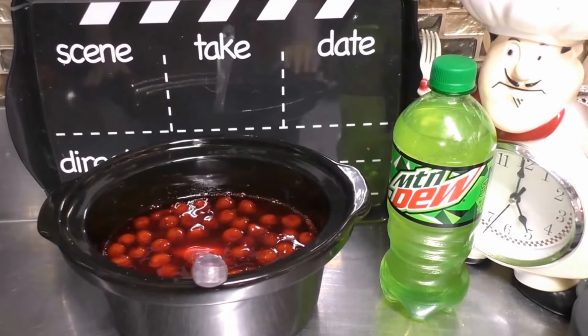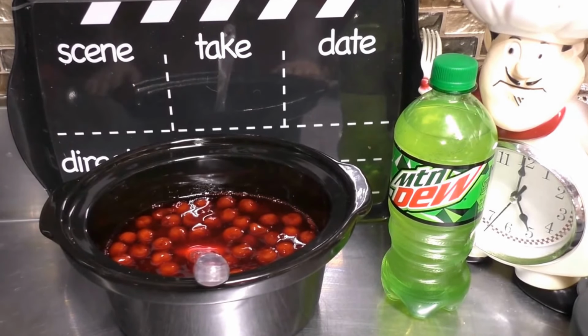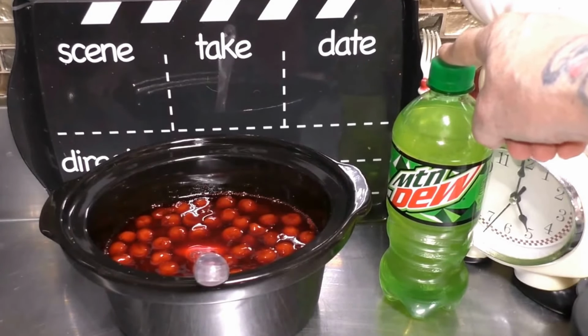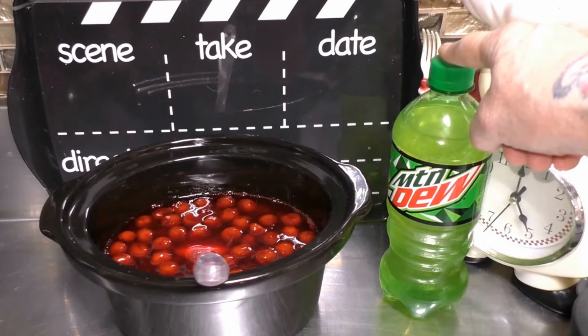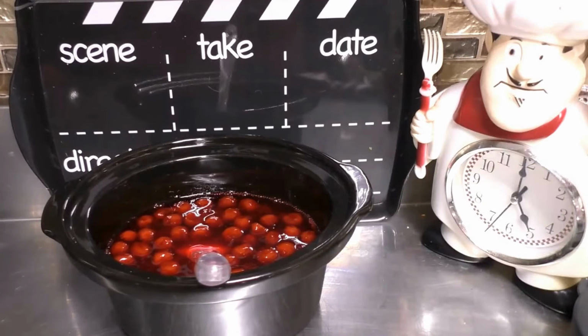Now, if I was to stick true to fashion with the recipe that they made it with, they made it with the Jolly Good soda. Well, they haven't made that soda for a while. Or at least I haven't been able to find that soda for a while. I'm just going to choose to use the Mountain Dew. Otherwise, you could use any lemon lime soda of your preference. But we're going to be needing 1 1/4 cups.